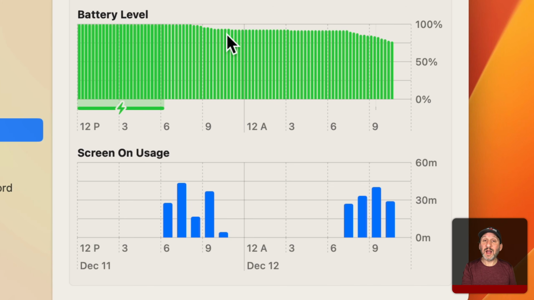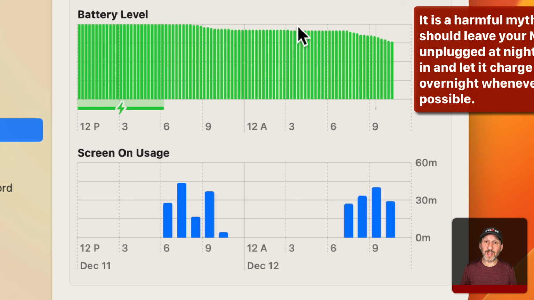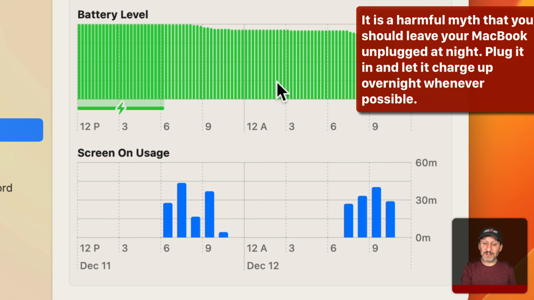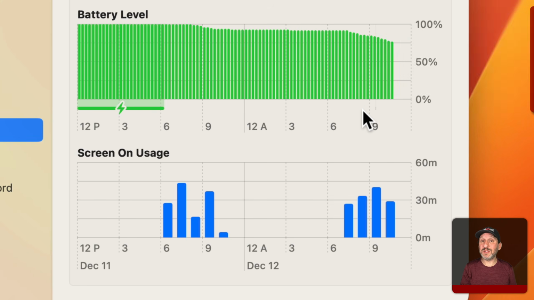Then you can see here I stopped using the MacBook and I left it not plugged in overnight. And you can see here there was a little bit of drain probably while it was doing system maintenance. And that's perfectly fine. It's going to have to use that energy and do that system maintenance while it's sleeping at night or if you're using it during the day. Better to have it doing it while you're not using your Mac. And ideally you simply have your Mac plugged in overnight and then any system maintenance wouldn't be using the battery at all. And start off each new day at 100%.